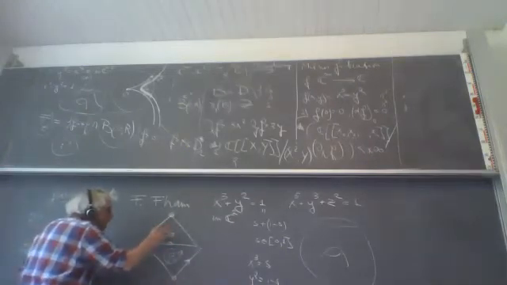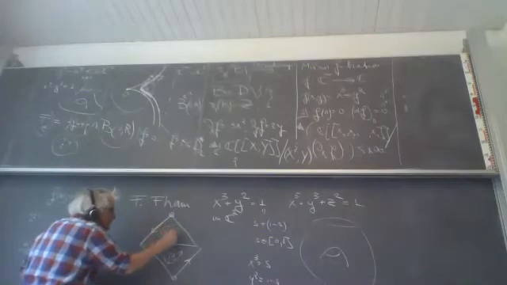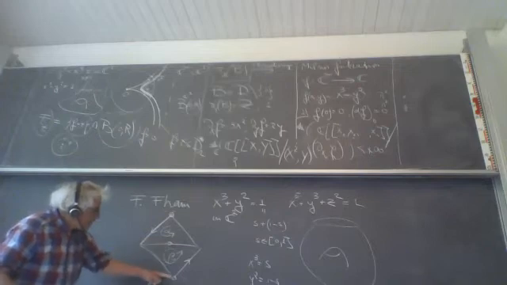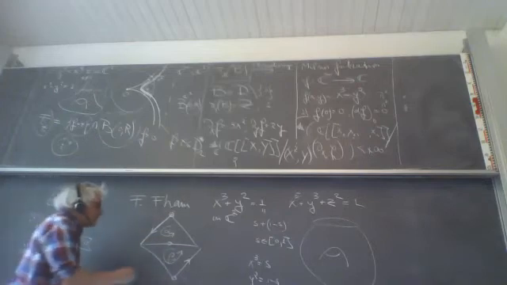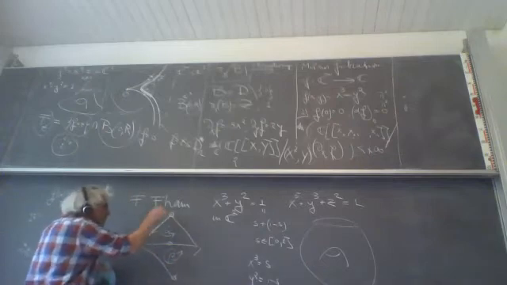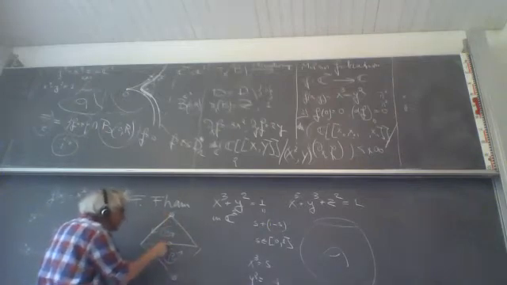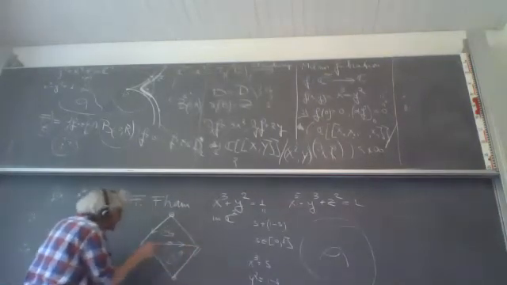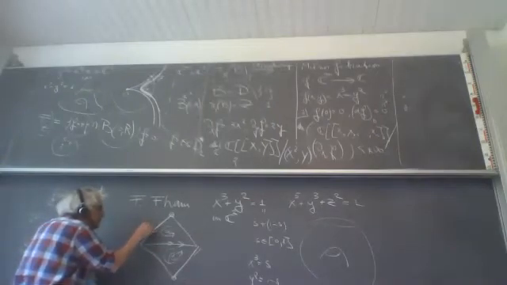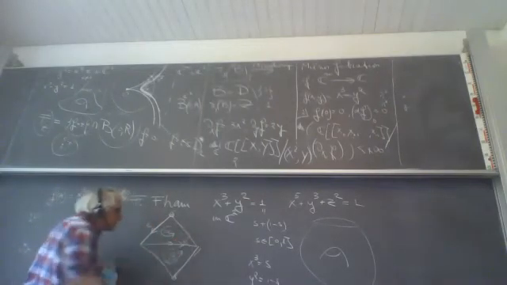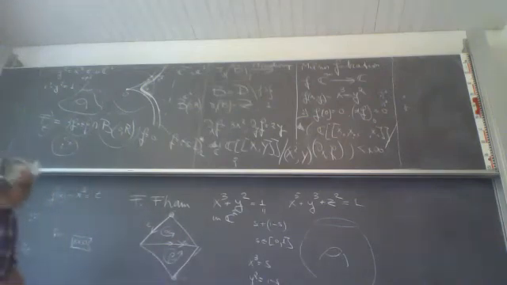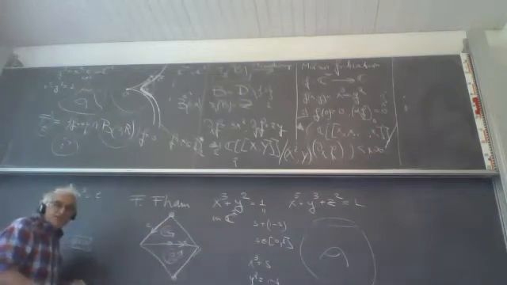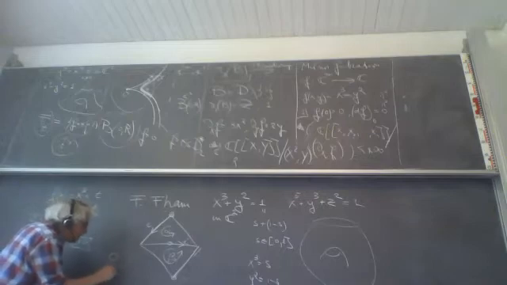So what happens to this cycle? This top triangle goes to the bottom triangle. This guy goes here. I made a mistake. This one goes here. So it goes to this edge. So edge E goes to edge E dash. So that means the top triangle goes to the bottom triangle, but changes orientation. So in matrix notation, we have this.